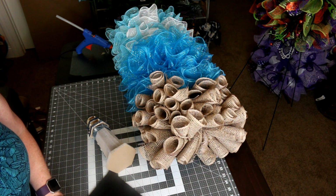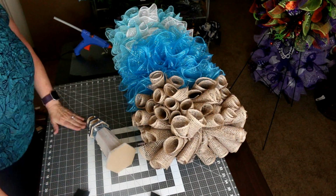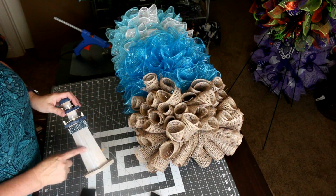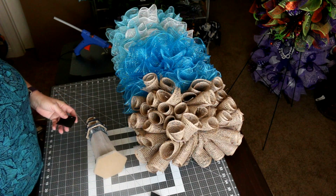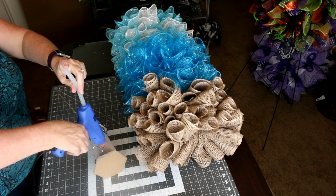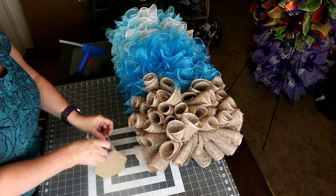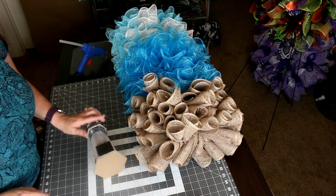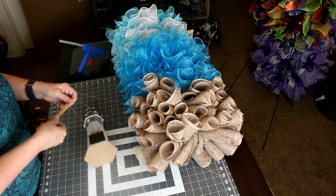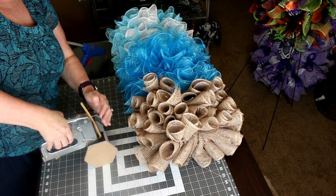So I'm going to take a piece of felt. What I like to do when I'm working with something like this, and it's wood, and I don't want to put a hole in it, is I will staple it. So what I'll do is I will take my glue gun and I will put down a little bit of glue on whatever I'm working on. I will put down my felt like that. See right there? Okay, and then what I will do is I will take a pipe cleaner and I will staple it down. I have a heavy duty staple gun.